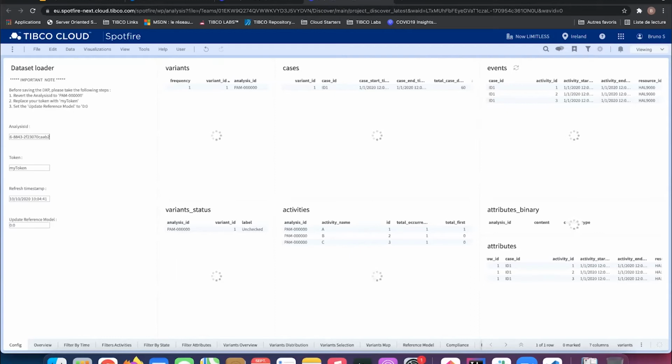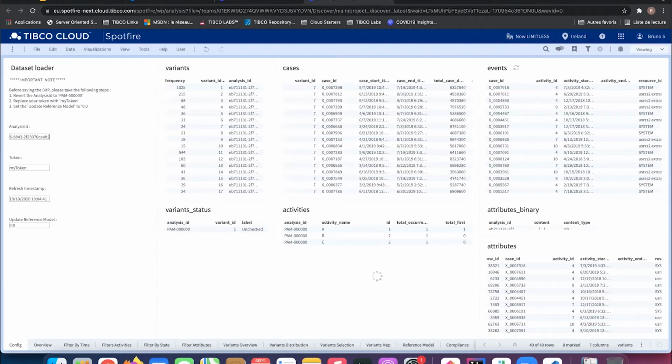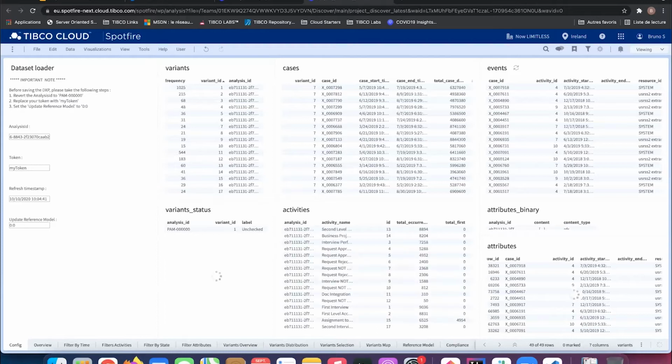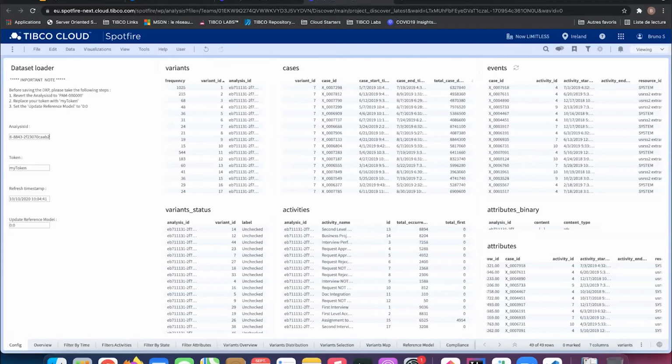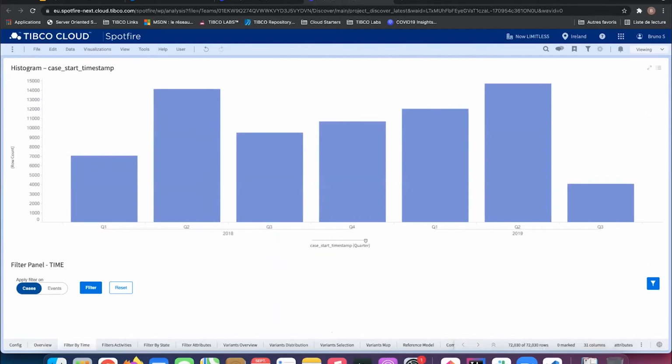Because here, when you first open the DXP outside of the Project Discover UI, there is some dummy data in the DXP, but it's preferable to load data from an analysis that you have created before you modify the DXP, so that you can really customize the DXP based on your own data. And here in this analysis, you will find exactly the same pages as the ones you had in the Project Discover UI. And as said, we want here to modify the filter panel.